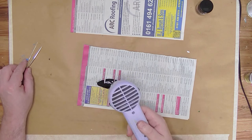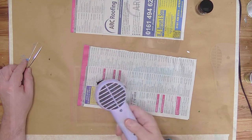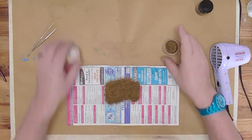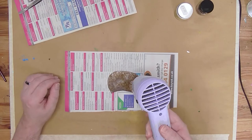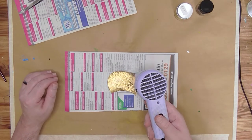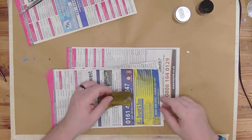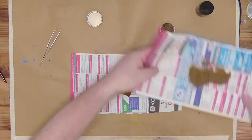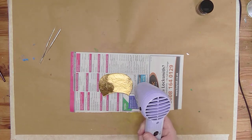So I started off with the visor, the eyepiece, to give you that glossy look. And, well, I thought gold embossing powder, because as good as gold pens are, you really don't get the sense of gold until you've got gold embossing powder. And I have this really nice one by Stampendous. Again, I'll write it in the list down below. It took a couple of coats because I didn't quite manage to get all the powder on the first time round.